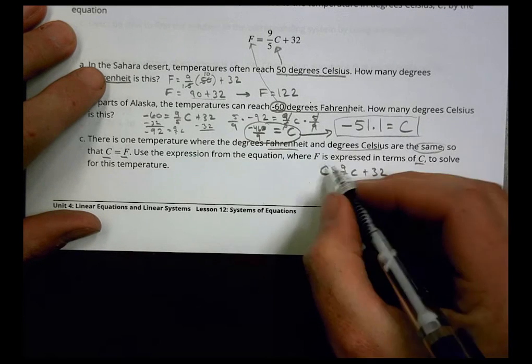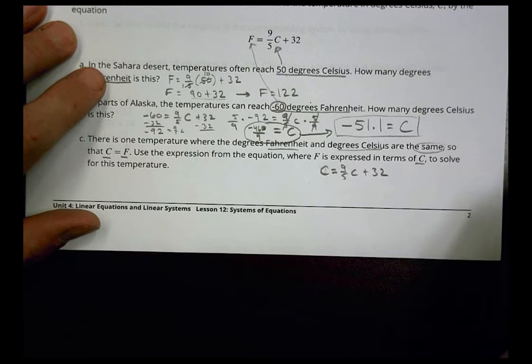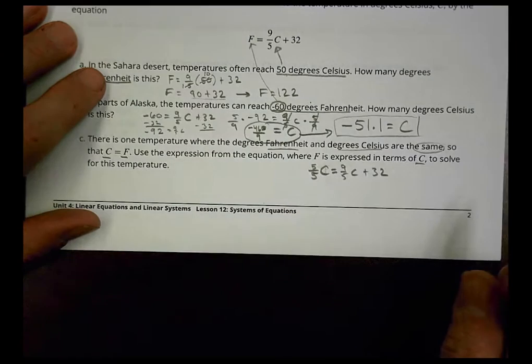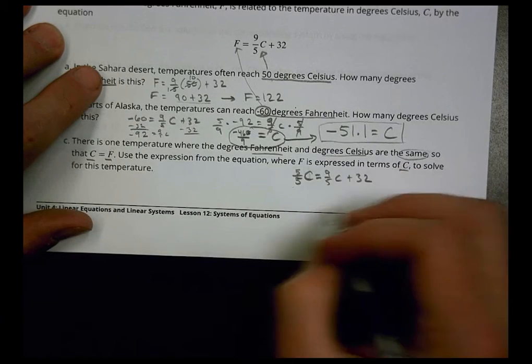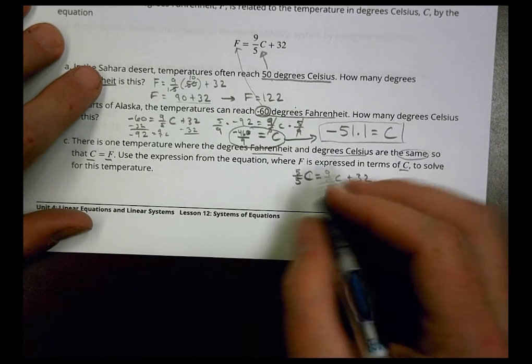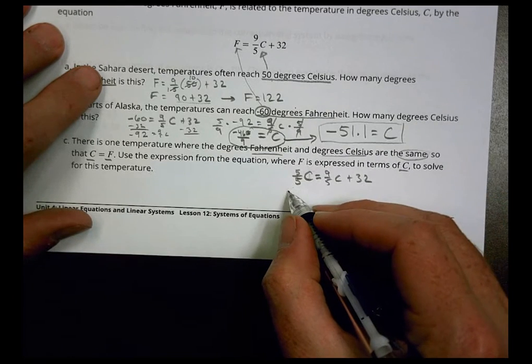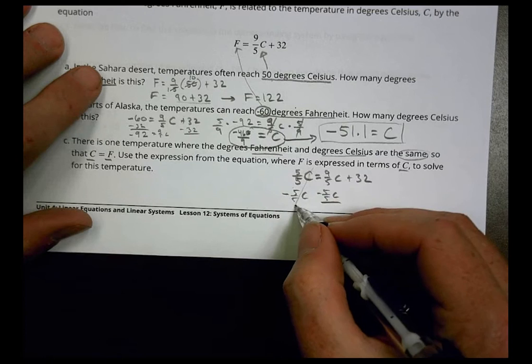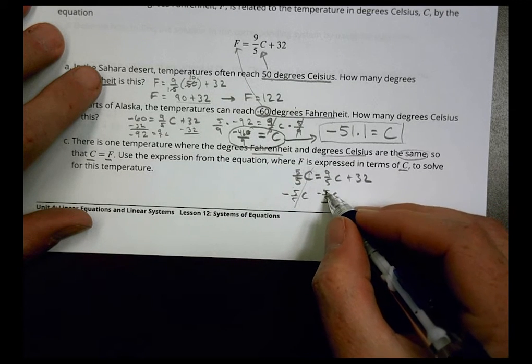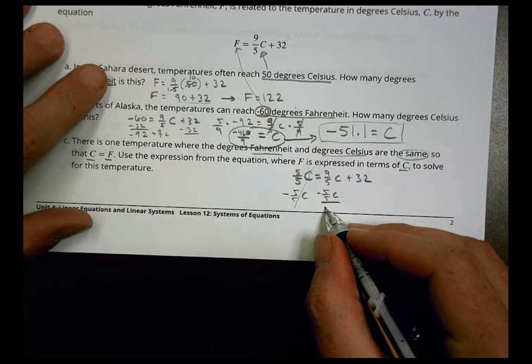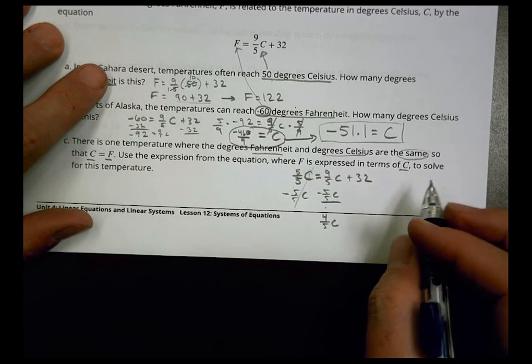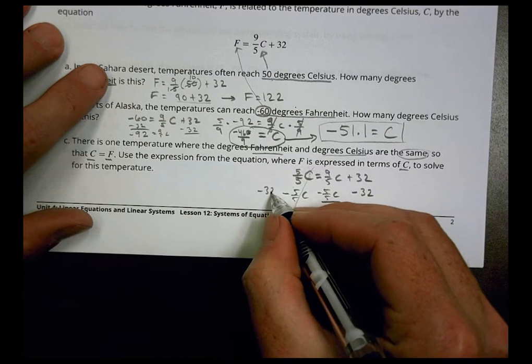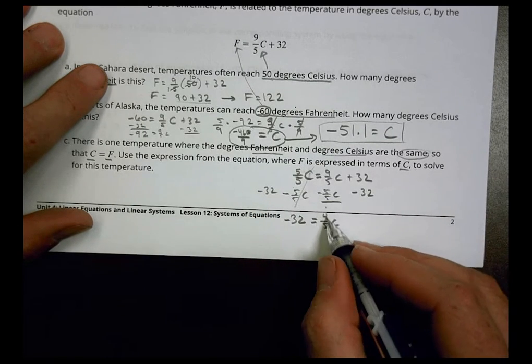But not just C by itself. We'll make it one C, but because we're playing with some fractions here, a little shortcut I'm going to use is I'm going to call this 5/5 C. The reason I call that 5/5 C is so that I can start moving some things around a little bit better. What is 5 over 5? It's 1. But now I can subtract 5/5 C from both sides. Notice that when I do that, not only does this go away, but 9/5 minus 5/5 is a little easier to figure out. That gets you down to 4/5 C. Now that's equal to right now nothing. So let's subtract 32 from both sides. So negative 32 equals 4/5 C.